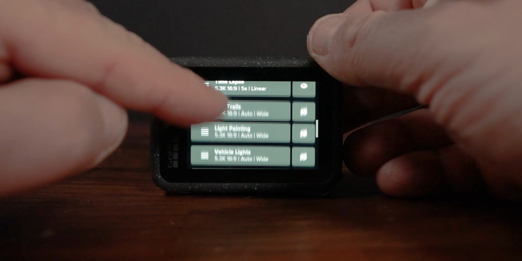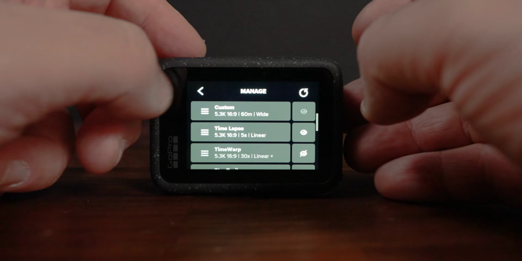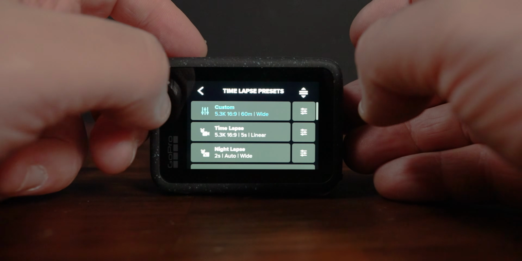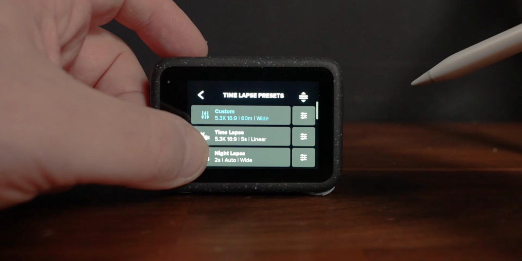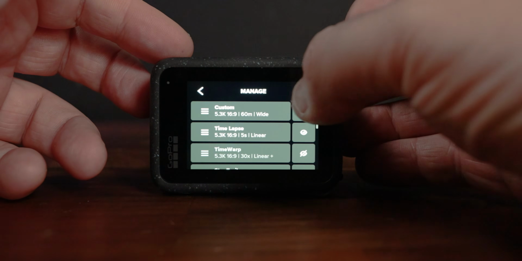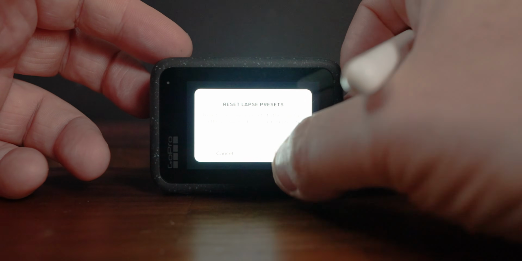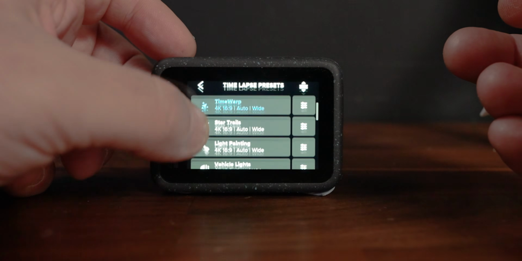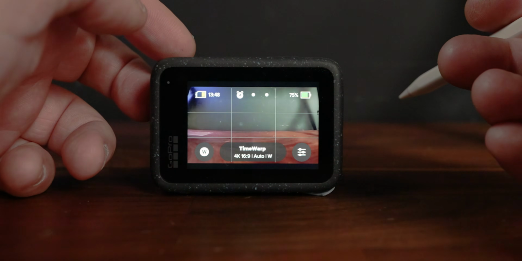Got to really press it in. So let's bring this up here. So we've got custom and time lapse, and then we can go back. And now if we go back to our presets, we can see we've got a lot less on. Now, if you're like, okay, I've lost my favorite preset because I followed this video, Vic, and you screwed me up, then select the little organize button here again, select reset, and then you can reset all of the presets, if the touchscreen works. And all of them are magically back to the default.